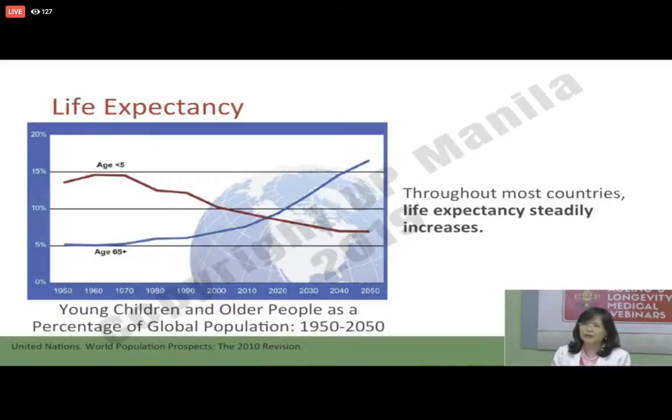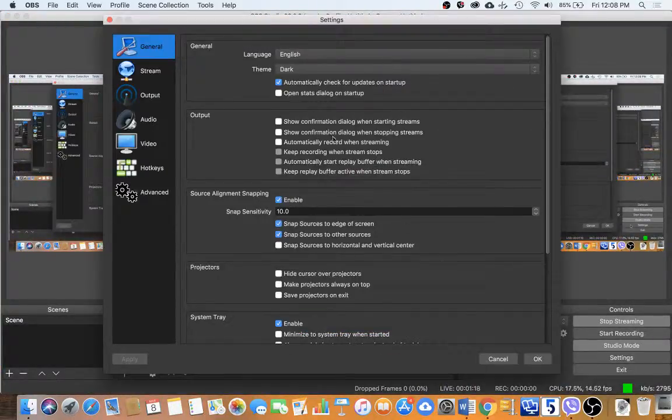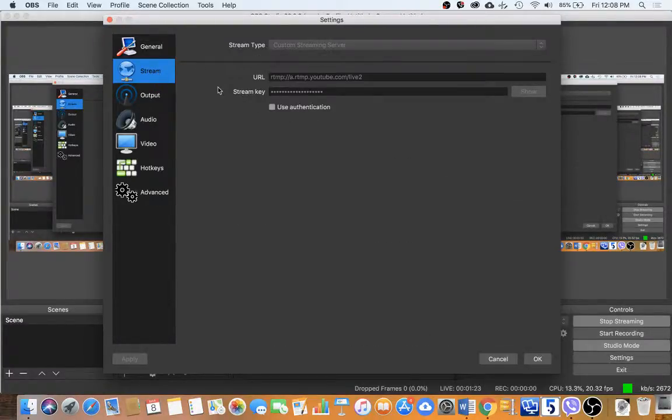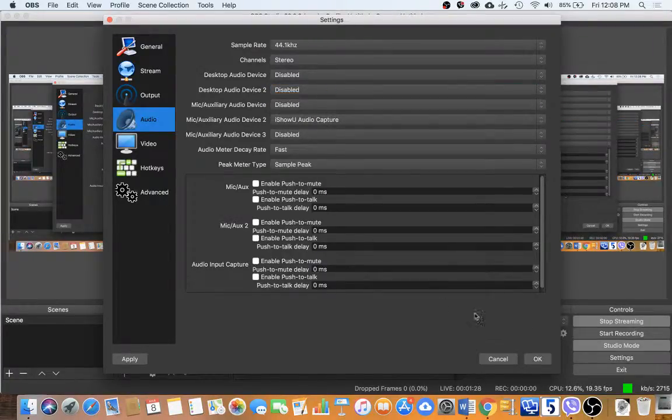Now, looking at this graph, in the 1950s you can see that there were more children, actually less than age 5, and a lower percentage of the old ones. But somewhere beyond 2010, there's an intersection showing that because of better health facilities, better health care, and technology being able to identify patients who might get sick, we are getting more and more people becoming healthier.